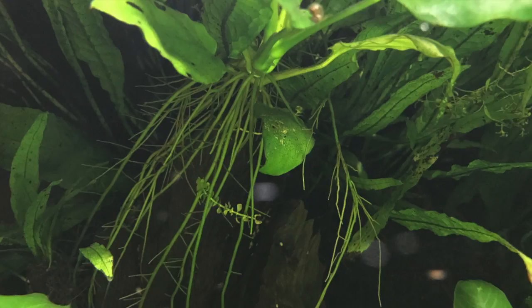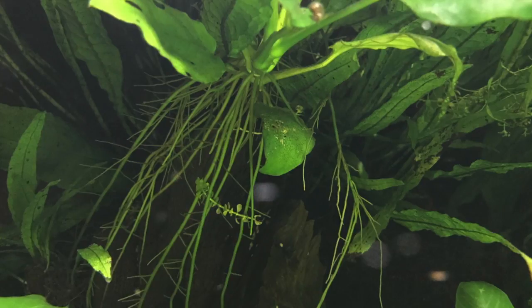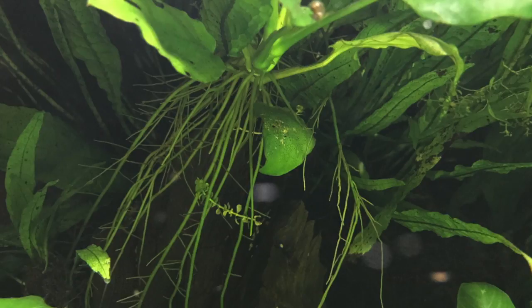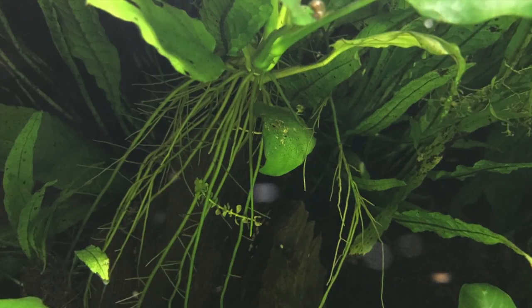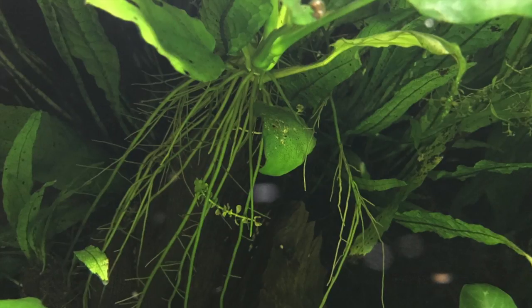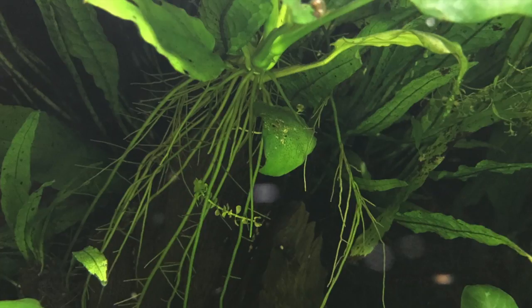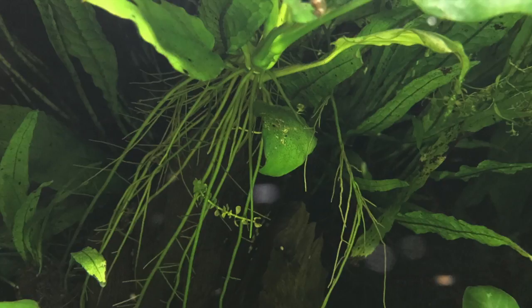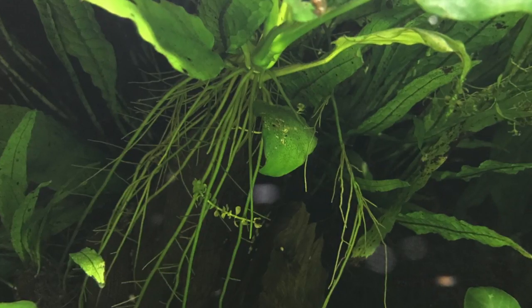Like I told you in the beginning of the video, some of the sword plants I could not even pull out. The root systems were so developed in my substrate that if I wanted to pull them out, I would destroy my whole plant tank. I'd have to move the driftwood, and the root system was so developed. So that's why you're getting these new swords coming out that are submergent, because the emergent plants didn't last very long. Maybe they lasted a couple months.